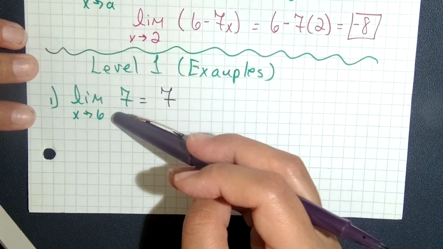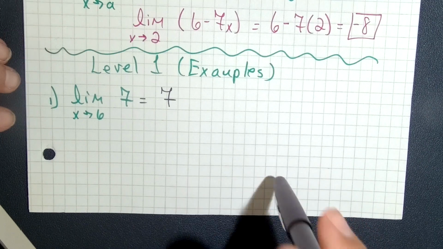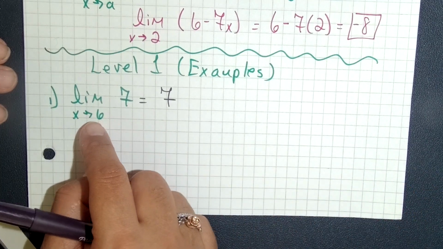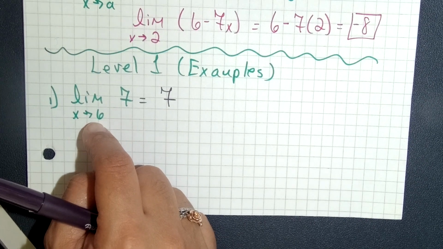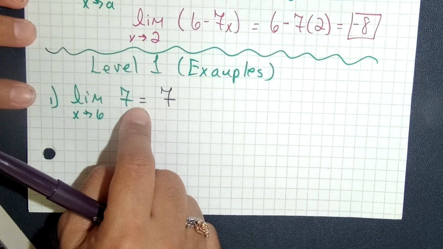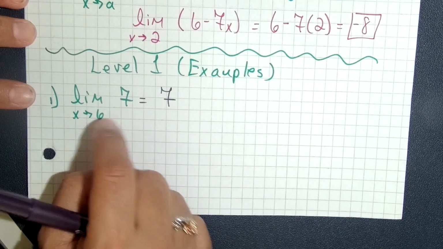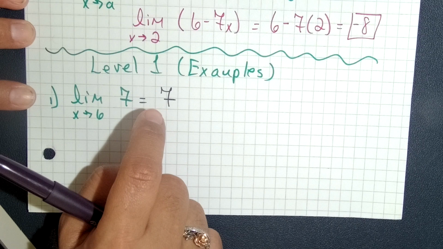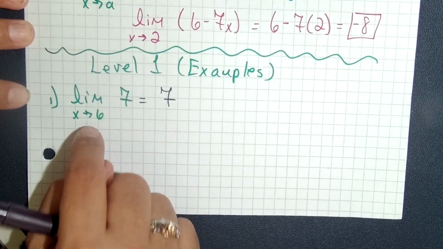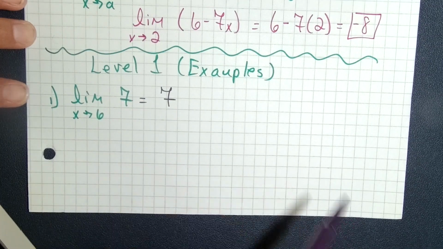Seniors, I don't know how many times I've taught this and said it a million times. At least one of you will put the answer as 6. No, it is not 6. You are looking at the constant, okay? You're not looking at what the x value is. Your limit is the constant for this example, not your x value, your constant.